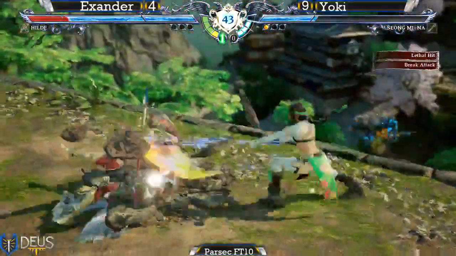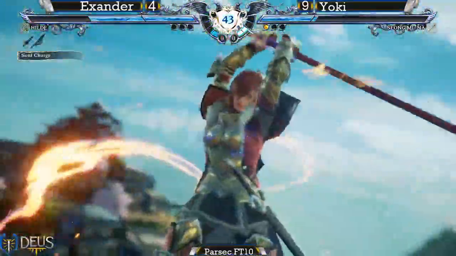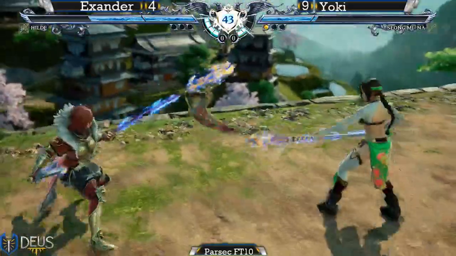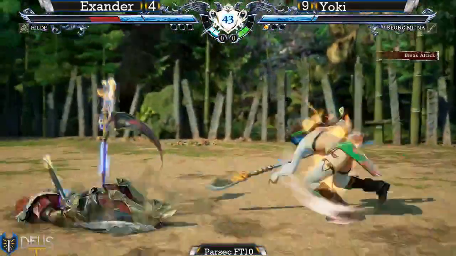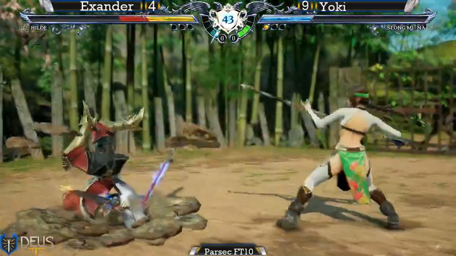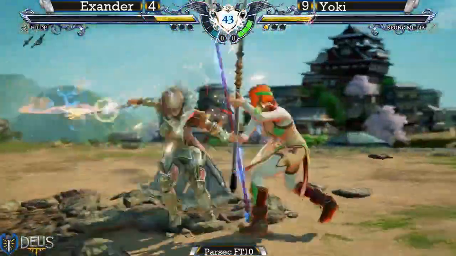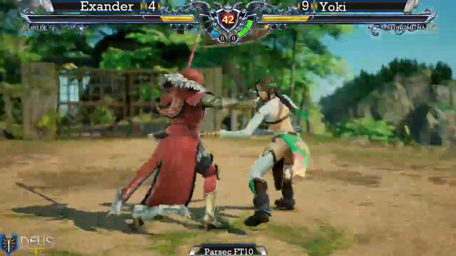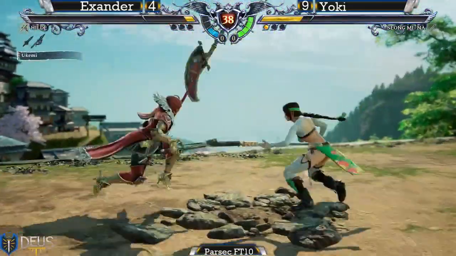No! Oh, this is so bad. Okay, yeah, you definitely have to spend the meter there. Like, that was the scariest position you could possibly be in. Get out of there. No punish there, huh? That sucks. He's still okay. Alright, he gets a string. He needs that life lead, though. Doesn't have it. He's losing it, but he has it.